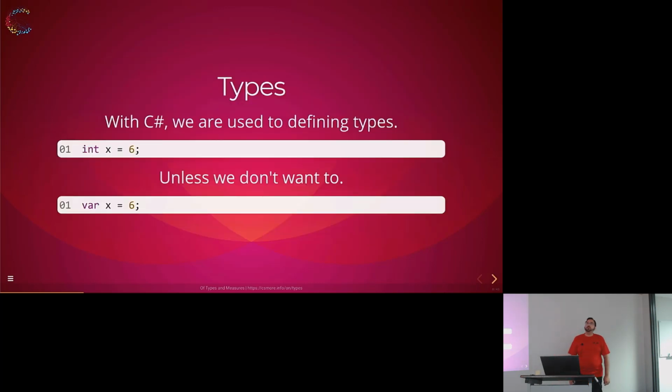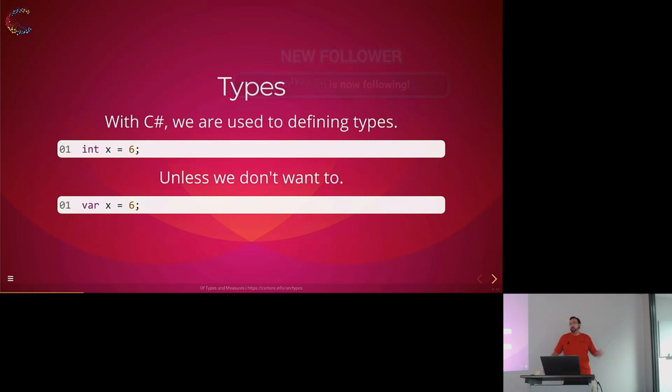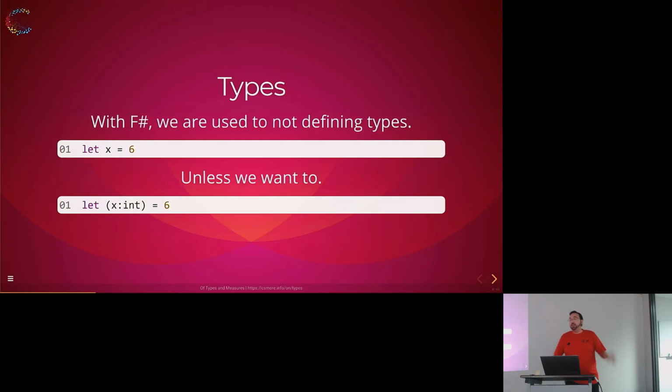So in C#, going away from JavaScript, let's go to languages that have a reasonable-ish type system. C#, we're used to defining types. Int x equals 6. Sometimes we say, I don't need to define a type. Var x equals 6. So I have a variable. You know what, compiler? Look, I paid you a lot of money. You figure it out for me. On the F# side, we're used to not defining types. So I'll let x equal 6 and say, you know what, compiler? I didn't actually pay you a dime, but still you're going to figure it out for me.